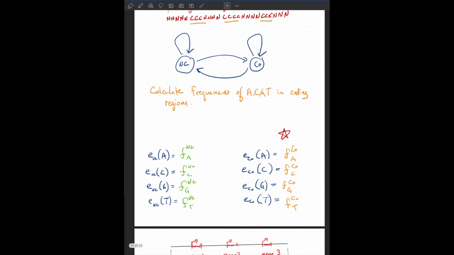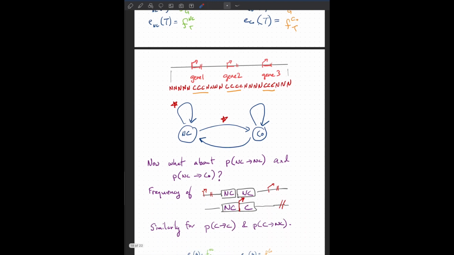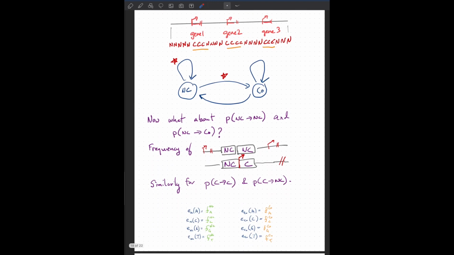Okay, so we still have some other parameters, of course. We need to start thinking about these transition arcs, right? That go from non-coding to itself, coding to itself, etc. So what is the probability of non-coding to itself? Let's start there. We could look through how often that occurs, and it occurs there and there and there, right? It occurs basically once for every position in a run of non-coding region, minus one. So that is really simple to calculate.